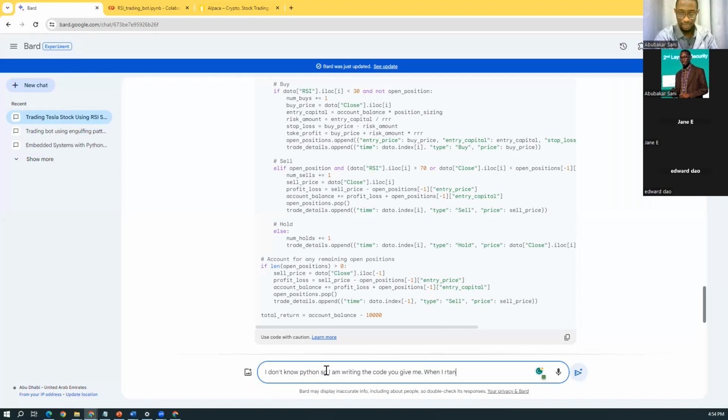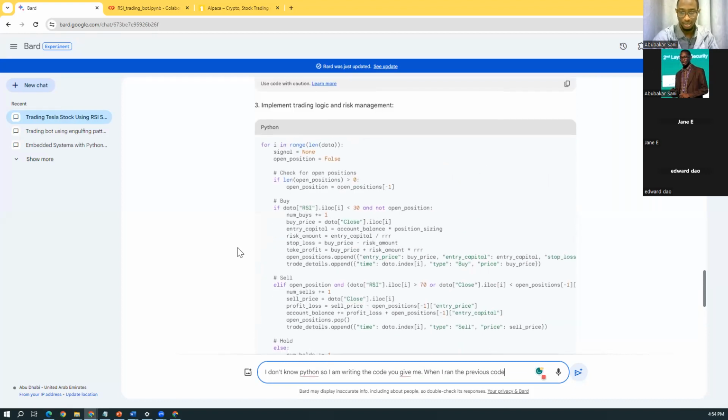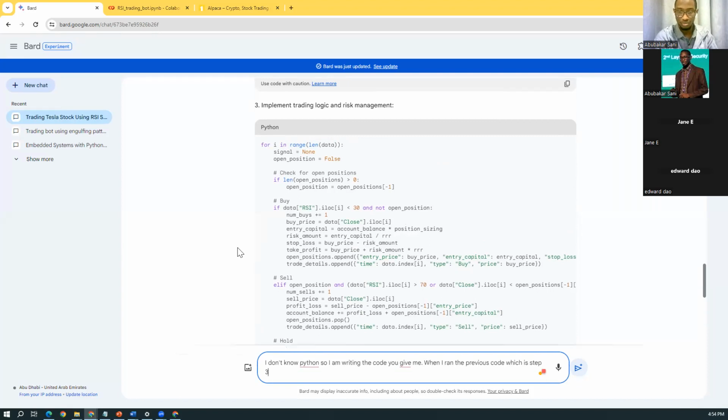When I run the previous code, which is step 3, implement trading logic and risk management, I got the following error.